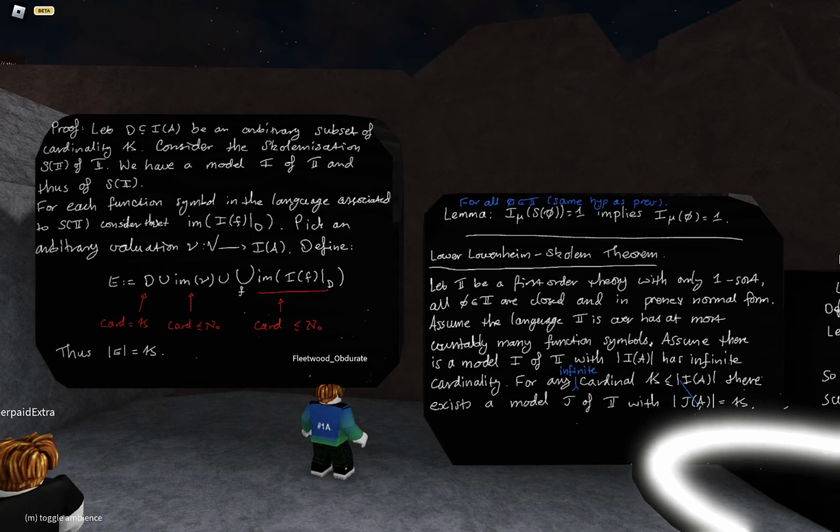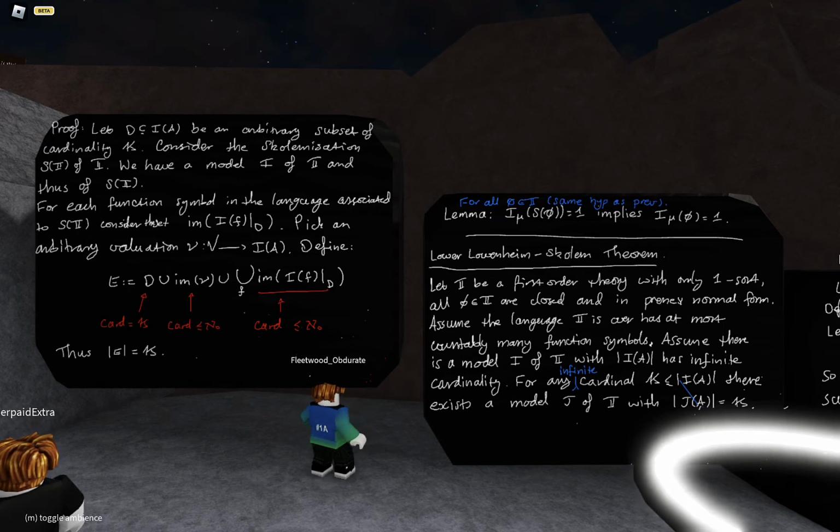I think that kappa would have to be a cardinal greater than or equal to the maximum of the cardinality of your variable set, or the cardinality of your function symbol set, and then I think it works. Right, yeah.